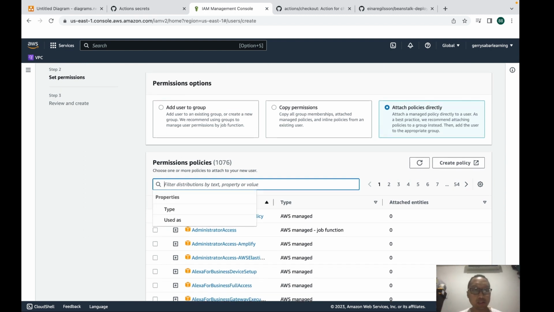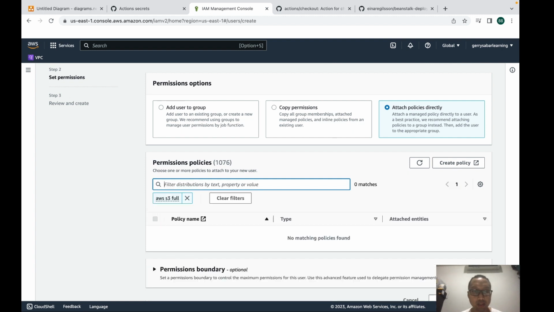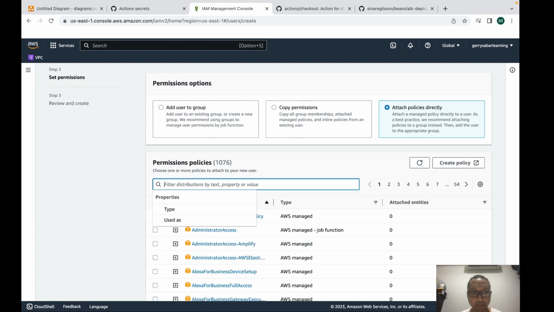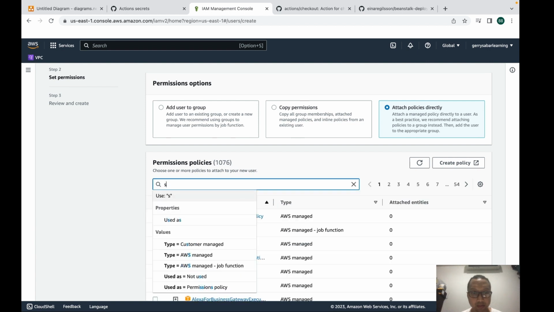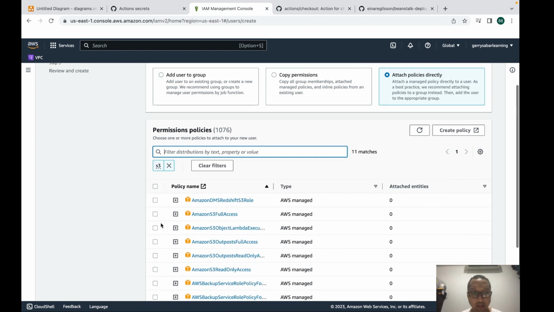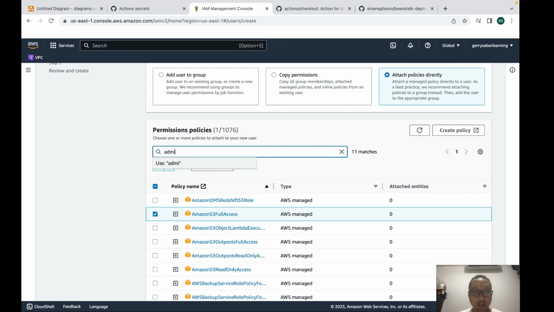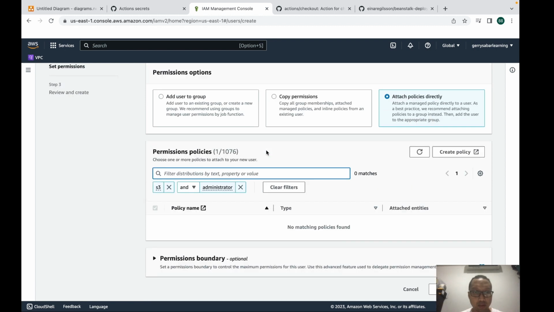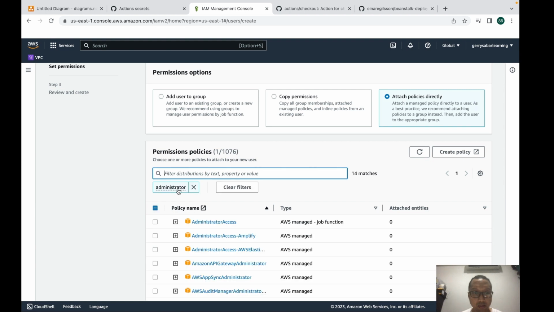Therefore, I will choose AWS S3 full access. Let me check. This one, S3 full access. Next, I will need administrator access. Then last, I will need administrator for Beanstalk.